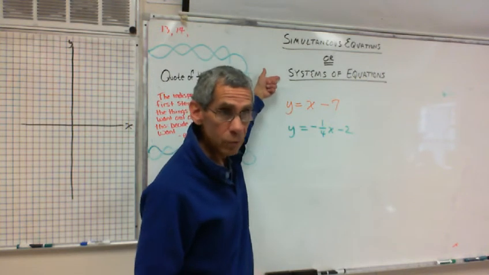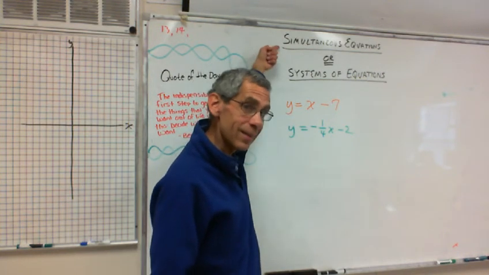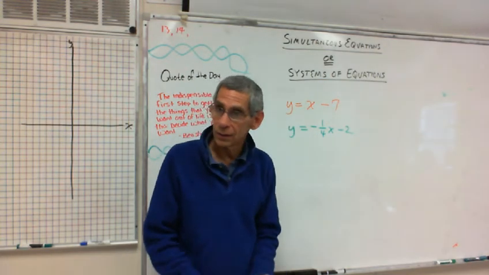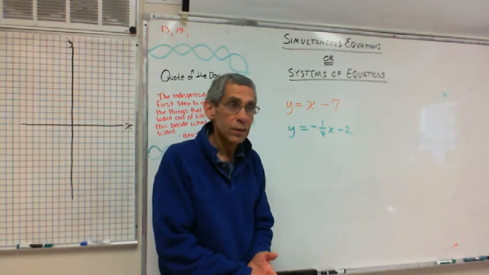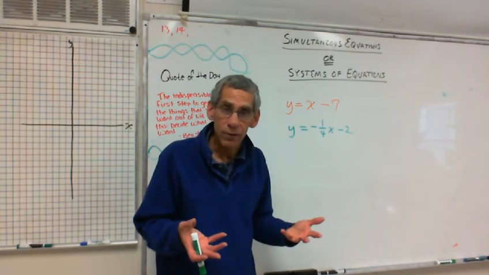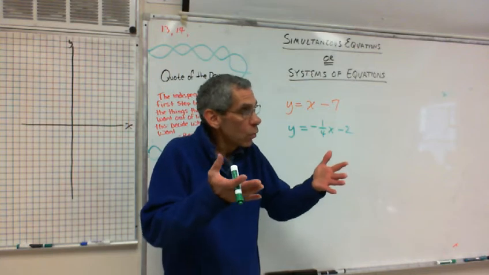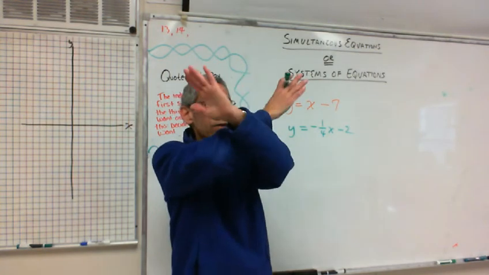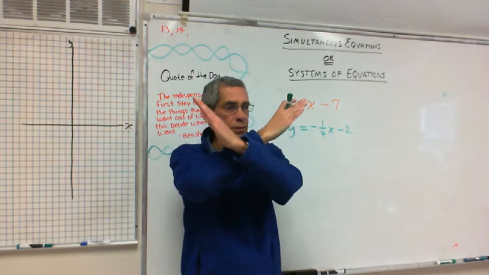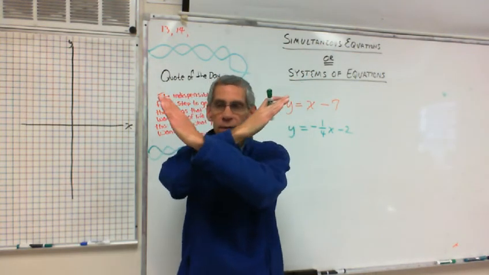The thing you're going to see the most is systems of equations. They're the same thing. I personally like the term simultaneous equations better, because it tells you exactly what it is. It tells you that there are 2 equations simultaneously happening on a graph. And then you're wanting to know, what place do you think would be of interest to me? If I had 2 lines on a graph, what point?